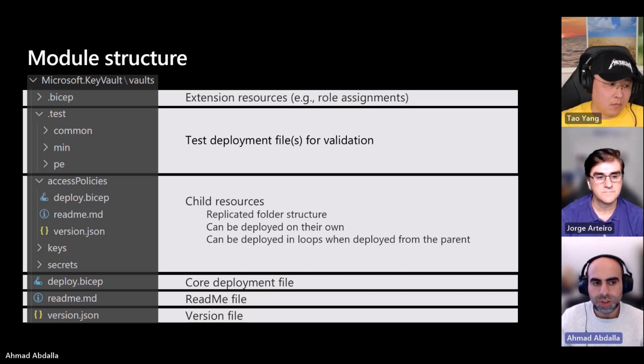Because in order to test every one of those separately, we would probably need hundreds and hundreds of pipelines and publish in a separate way. So what we're doing actually, our main module here, because it calls all the different children, we make sure that we test them as part of our deployment. So if either a maintainer or a contributor wants to add a particular feature in, let's say, access policies and adds a new parameter, this must be tested in the common, for example, because that's where we want to validate this bit.